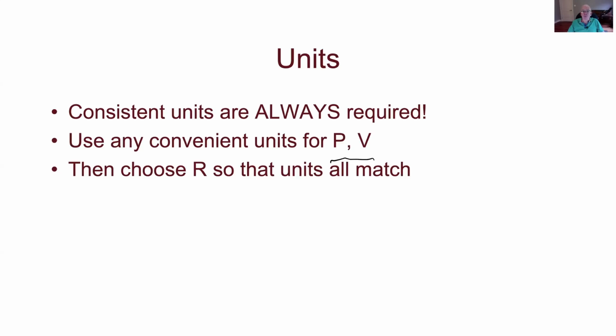So often if I start with a problem in torr, I might turn the pressures from torr into atmospheres just so I could use my 0.08206 number and not have to remember or sort through the order of the digits in the value of R with torr, right? If you're looking it up, you can just look it up in whatever units match what you're working with, and that would be fine. When you take your next quiz or exam, well, not the one right after this, but the one that will involve gases, you'll probably be given R values in multiple units, in more units than you really want them in, probably, to be honest.